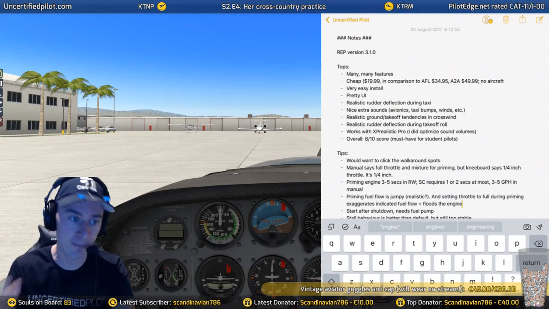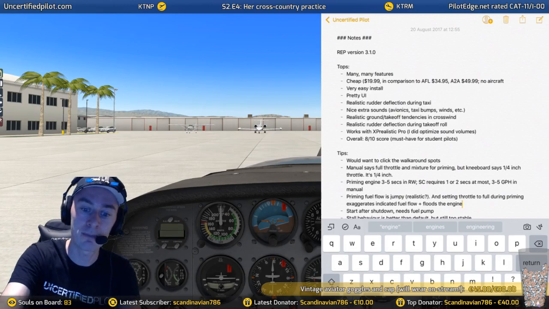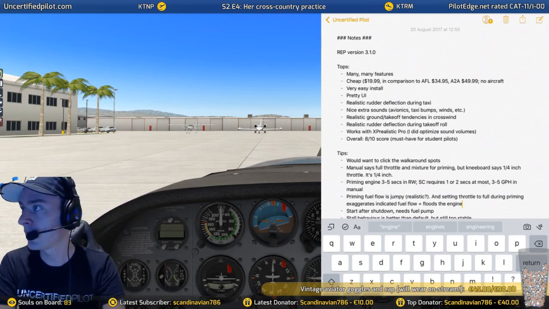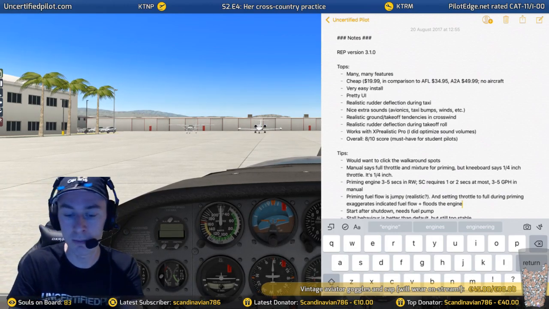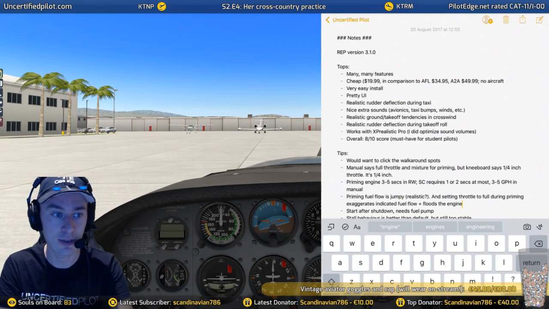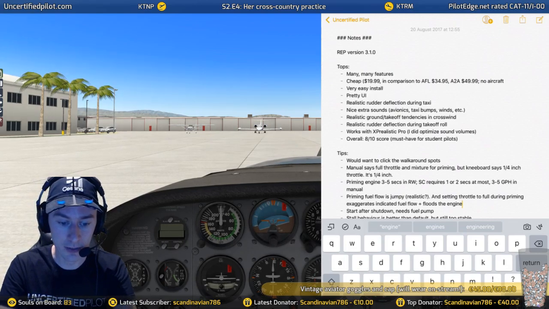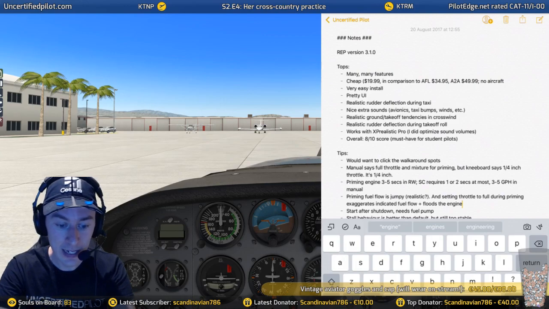And again, the Reality Extension Pack is continuously developed and continuously improved. And this is version 3.1.0. I will not go back from this Reality Extension Pack, and I will, from now on, fly with this product in the 172. Now, tips.